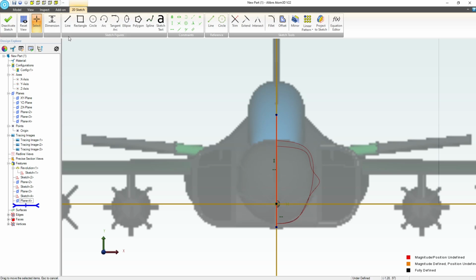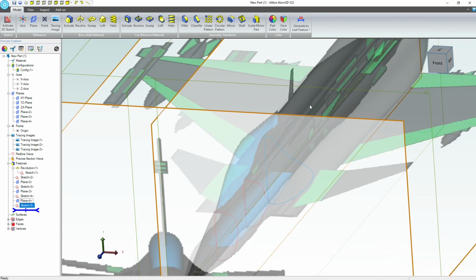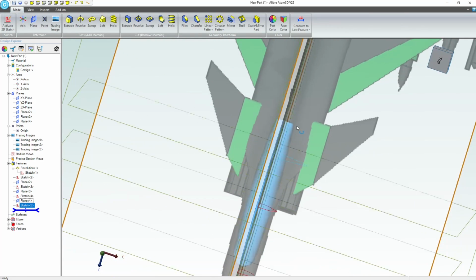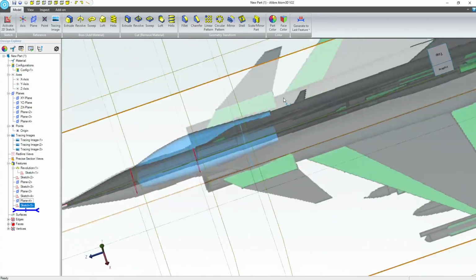And I'm going to do a multi-point spline. And I just did a quick draw there to compare where we're currently at with where we need to be.